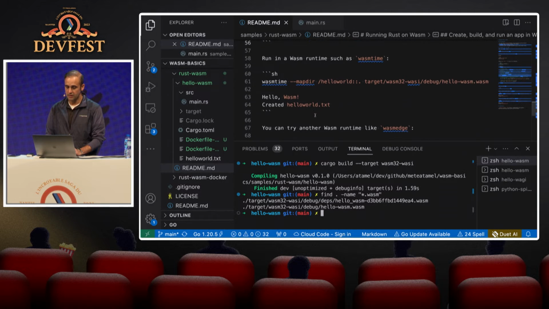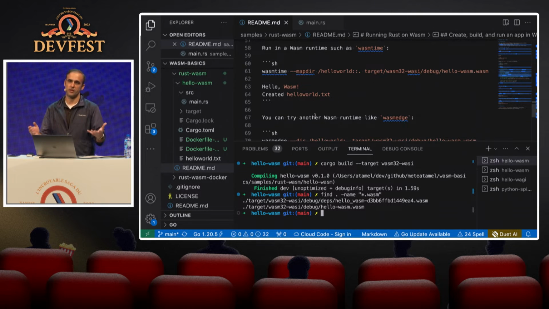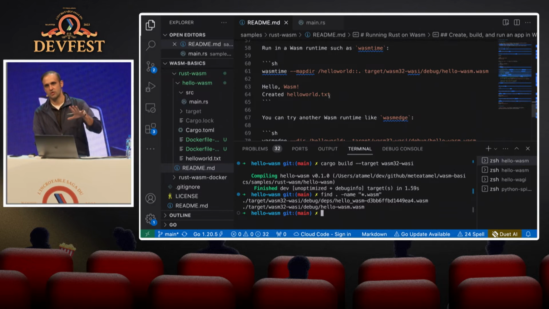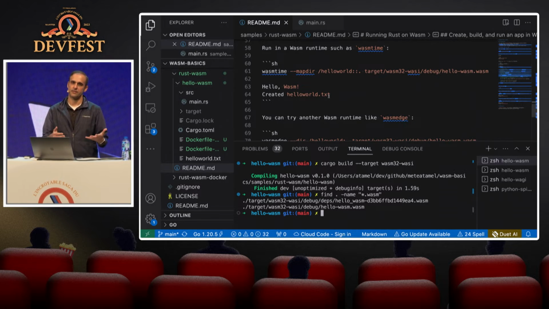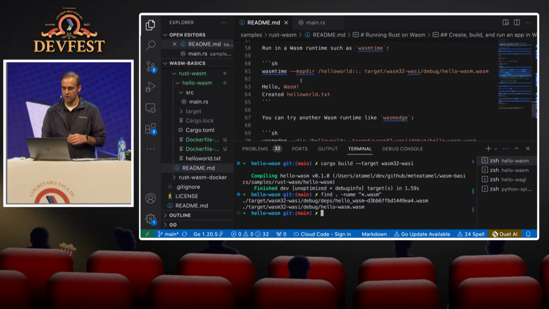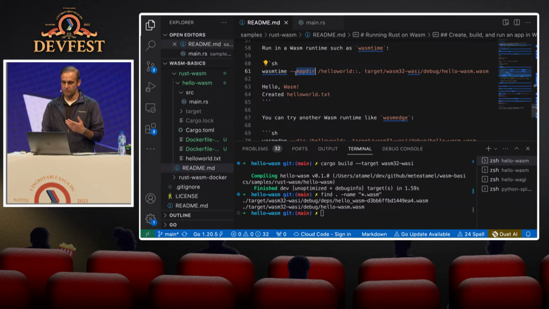To run it, you basically just use a runtime and point to the Wasm module. But again, this module tries to access the file system, so we need to enable that. Keep in mind that in Wasm, everything is denied by default. In Wasmtime, you do that with map directory.